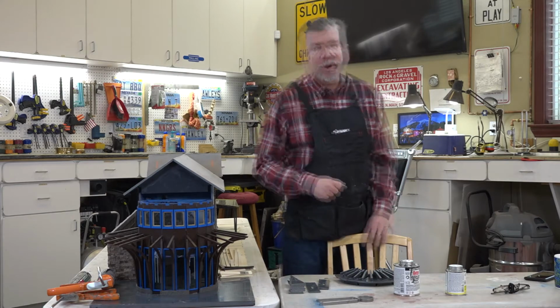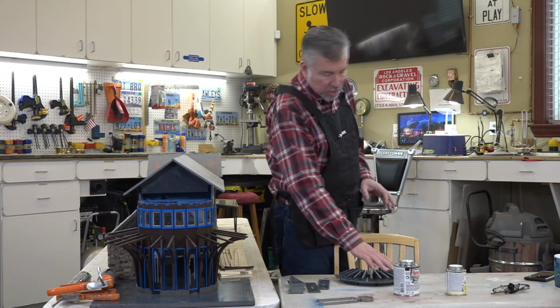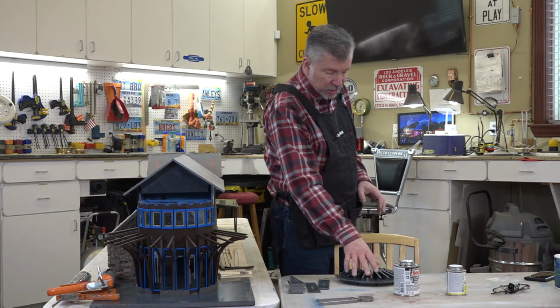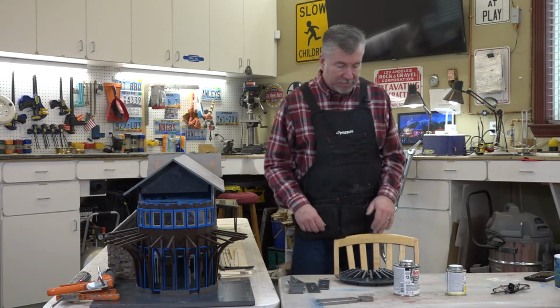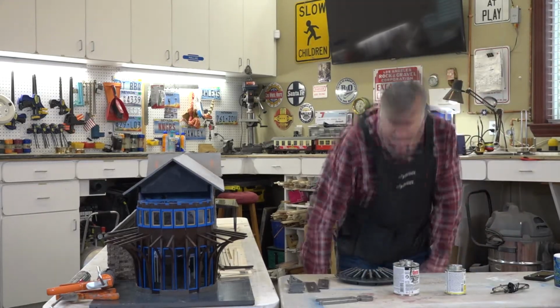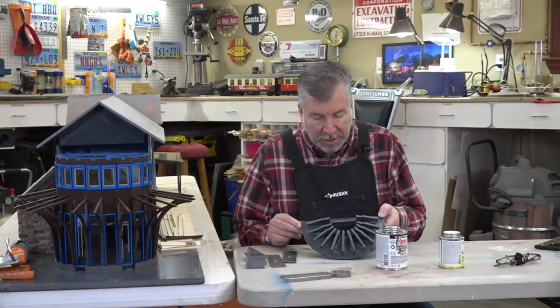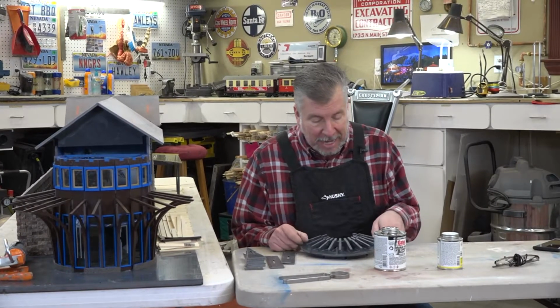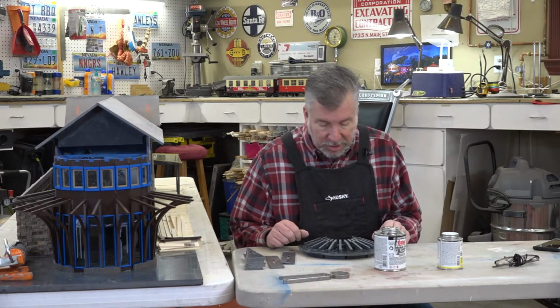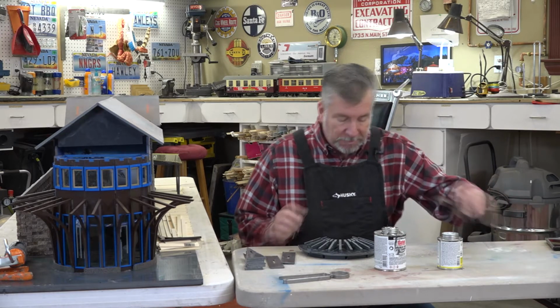Stuff set up overnight, and now what we're gonna do is finish the roof section of the gift shop here. And these go together once you can see how many pieces there are, and a lot of design went into this to make sure it all fit together. Nico did a great job on this.